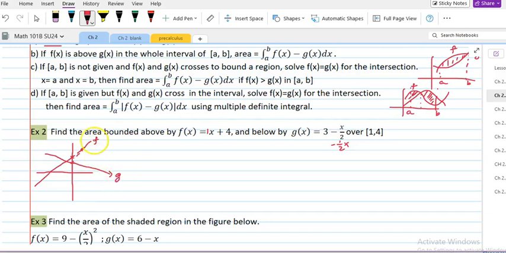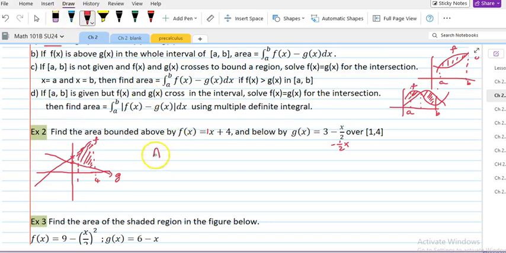So that's g. You can obviously see that f and g go in different directions, and in the interval from 1 to 4, they never cross. So this would be the area between the two graphs. Please sketch it. I will require you to sketch the area when you find the area between two graphs. So how do I find the area between them? A representative rectangle would always have f minus g as the height, and the width is dx.